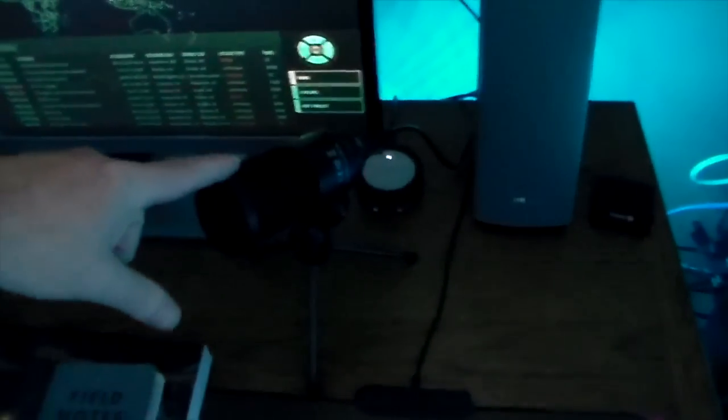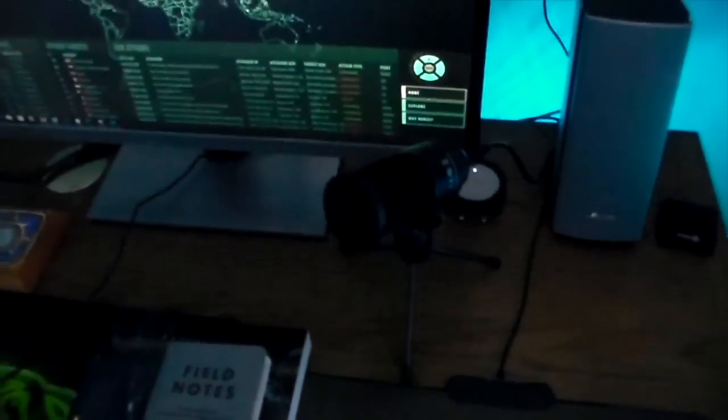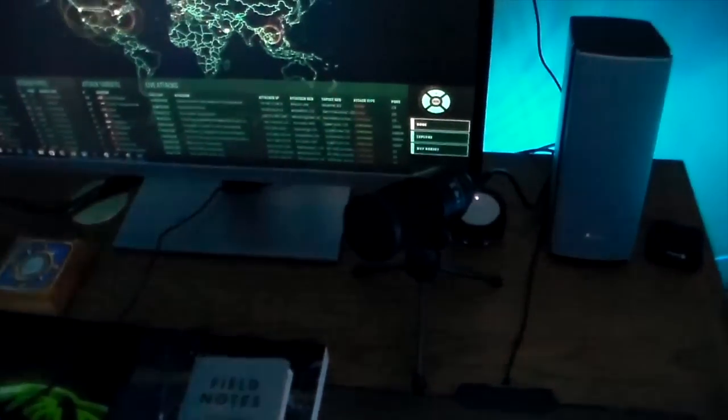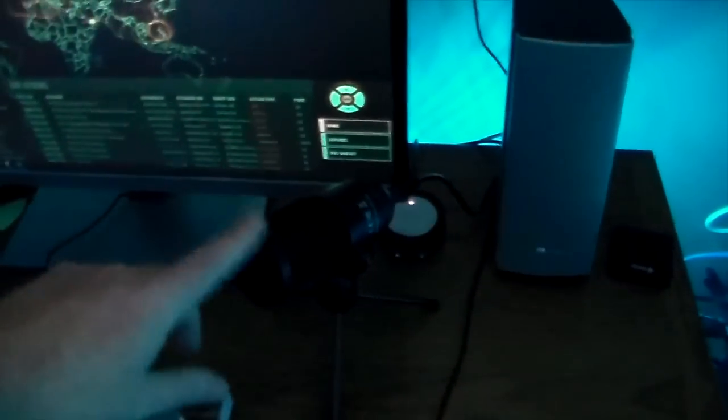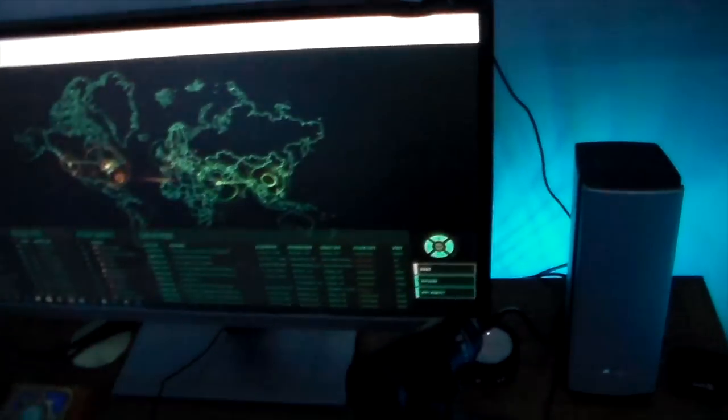I do have a pluggable desk mic here. This is a great microphone. If I'm doing any kind of calls or chat rooms that I need to be in, this has great sound quality. Then on top of the monitor, I have a webcam, so I can do things like Skype and Hangouts. Nothing big and cool there.